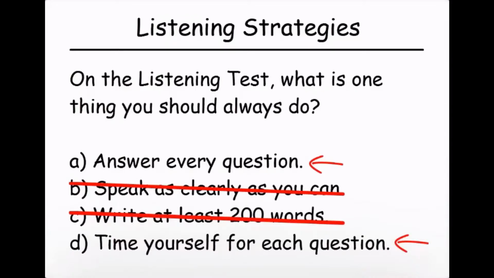Even if you're still unsure of the correct answer, your chances of getting it right are now much higher. Therefore, eliminating incorrect answers can really help focus your choices on the listening test. The correct answer, by the way, is A. As I mentioned earlier, you should try to answer every question.